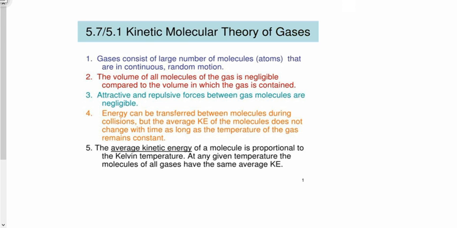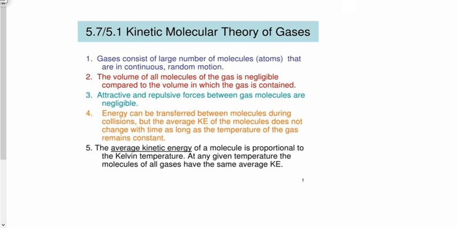And in point 3, when we see them get close to each other, there's really no forces between them. So what that means is they just slip right past each other. They're not attracted by each other, nor are they repelled by each other, just because there's so much space that these molecules have to move around in. So we ignore any kind of interactions between the molecules at all.